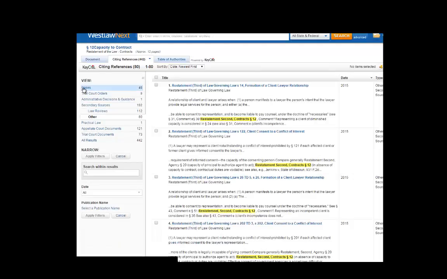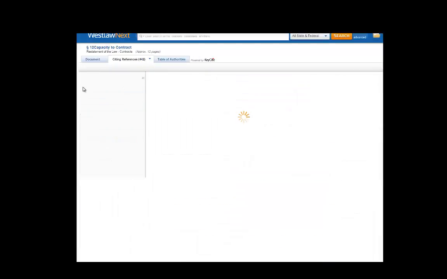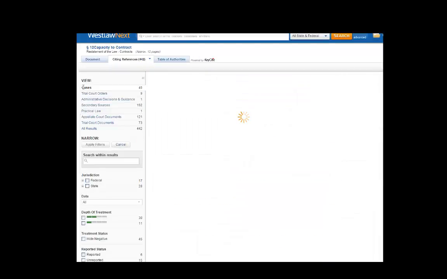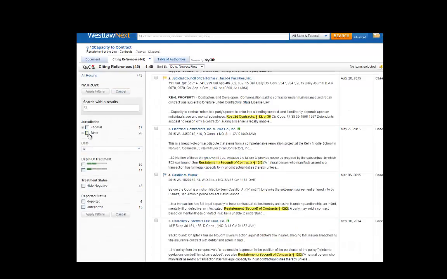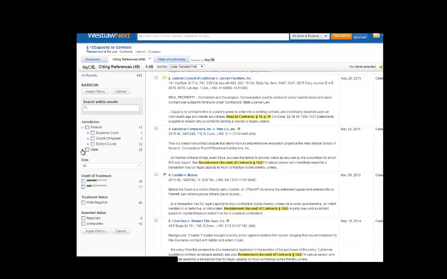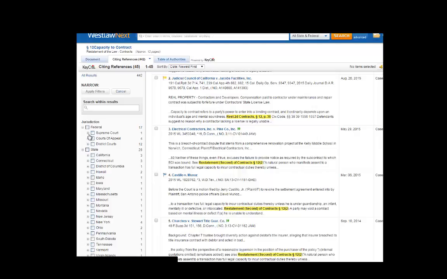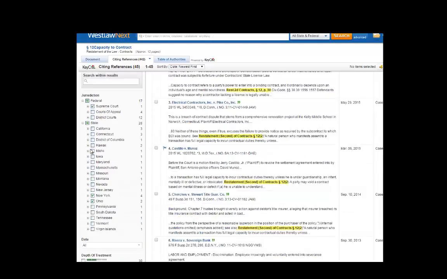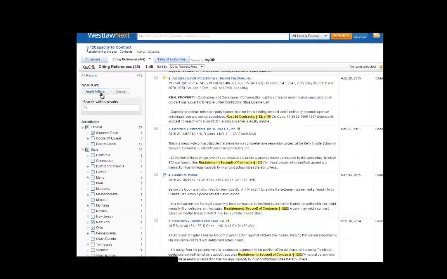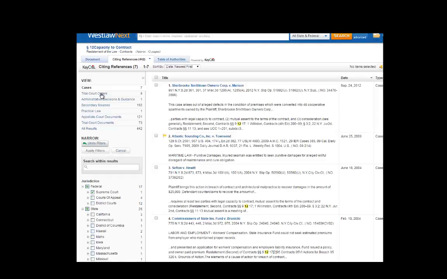If you want to look at court decisions that reference this particular restatement, you can go to Cases. And this one only has 45 cases on point, but what's really important about case law research is the jurisdiction. So you can also then from here limit the jurisdiction. So if you're interested in how the U.S. Supreme Court has looked at a particular restatement and maybe the Ohio and New York courts, for whatever reason that's the combination of courts that you want to look at, then you could highlight those courts, apply your filters, and your case results would be limited to those jurisdictions.